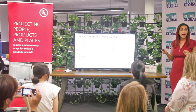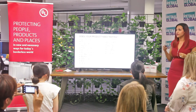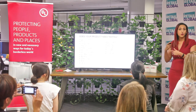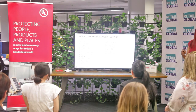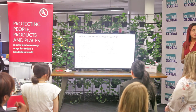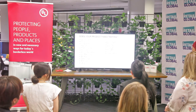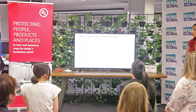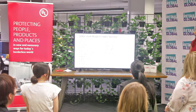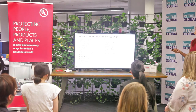it's a complicated area, and it's an expensive area. Especially if you're selling in the US, you've got follow-up services, follow-up inspections, so there are ongoing costs related to that. So it's always good to know that. Many don't realise until an inspector comes to the factory wanting to inspect and make sure. So the US is really, really strict. Australia not so much, but it's a requirement, follow-up services with the US. And no, it's not cheap.